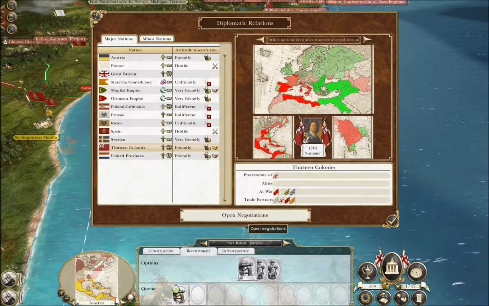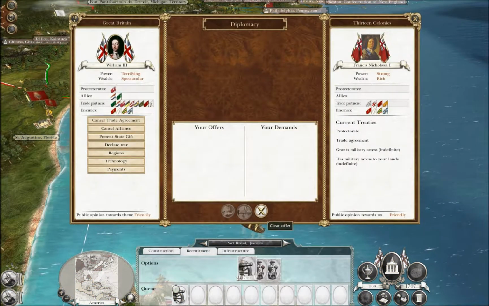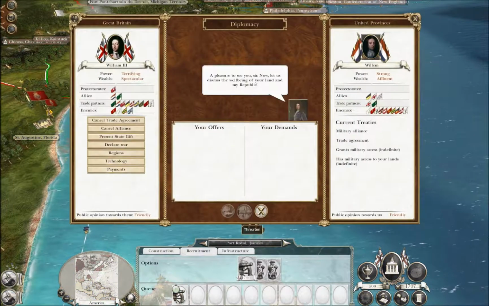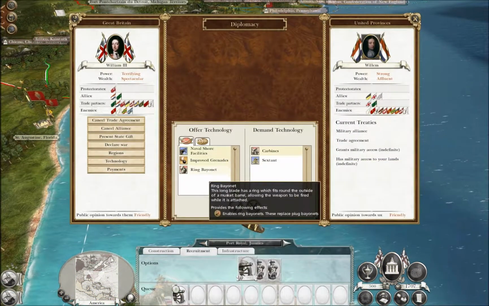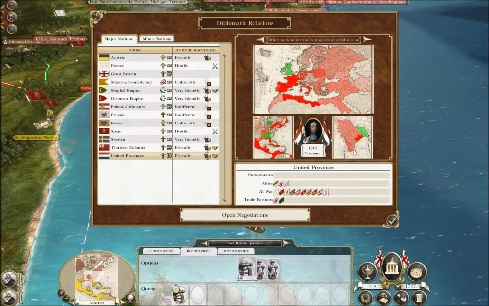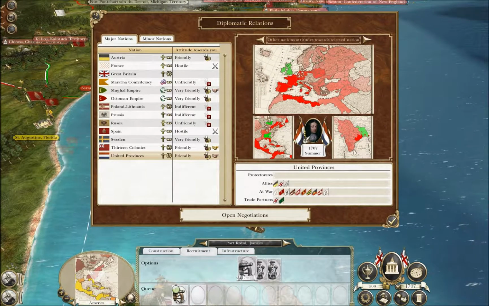They're friendly with the 13 colonies. I think I've given them all my technology. I want them to remain strong whilst they're helping me. Let's see what the Dutch are doing. Can we help them in any way? Let's try that. I've got the AI on hard, so basically he doesn't really agree to anything that I propose. It really all has to come from him.